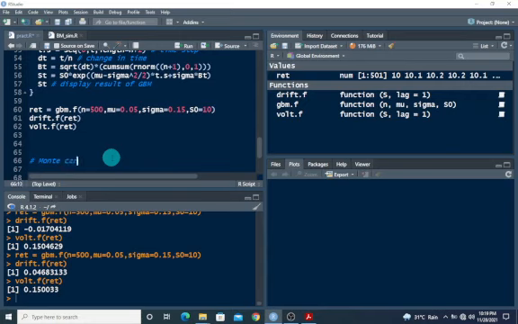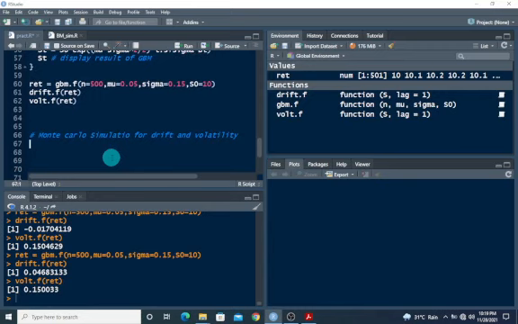Alright, so Monte Carlo simulation for drift and volatility. Basically I have to create a function, right?